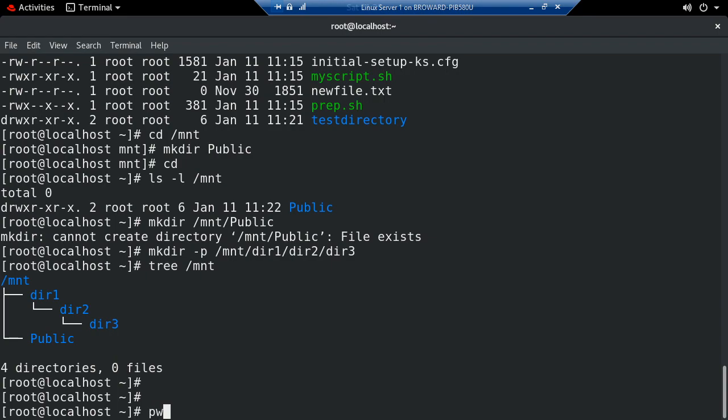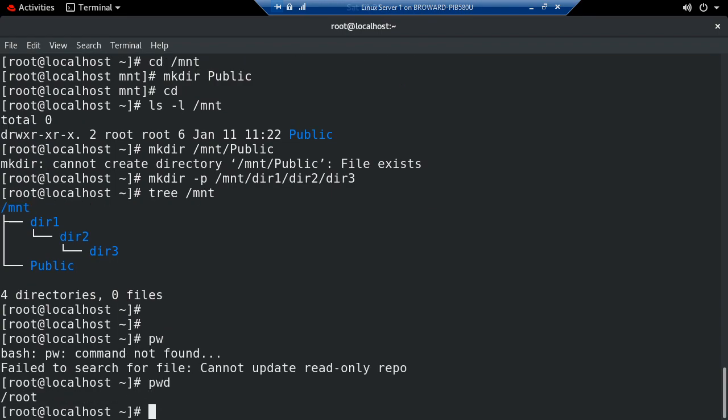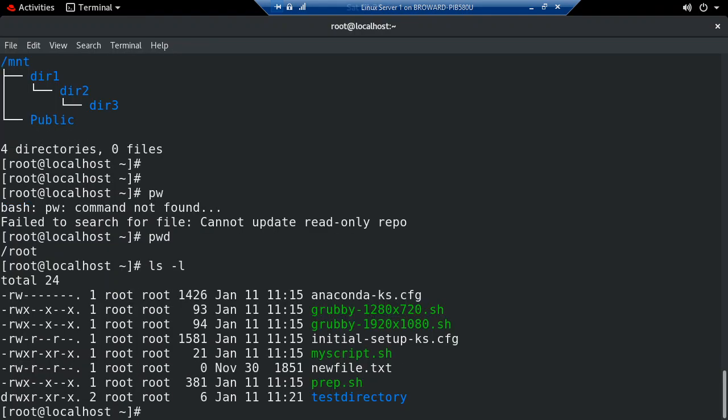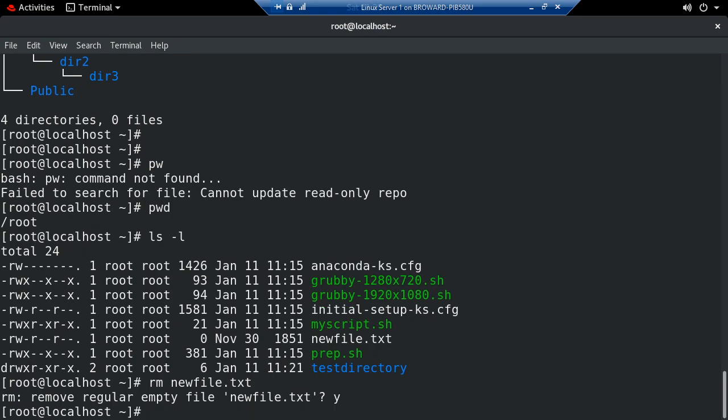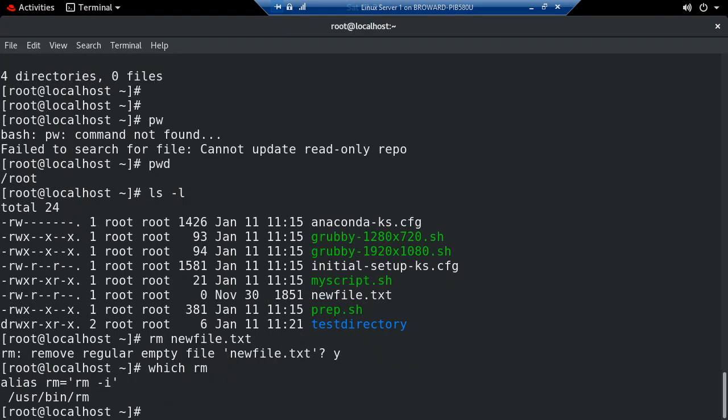So, I'm in my home directory, ls -l, I'm going to delete this. rm newfile.txt. rm stands for remove. Let's see which remove command I ran. When I run rm, which command do I run? I have two versions.